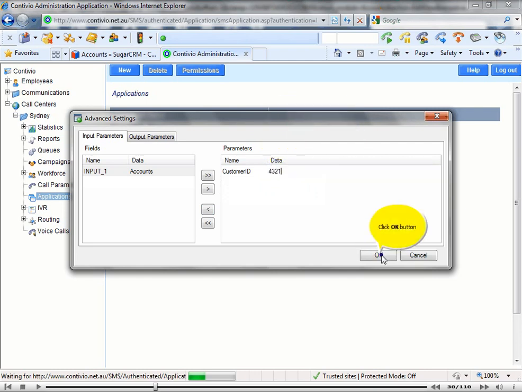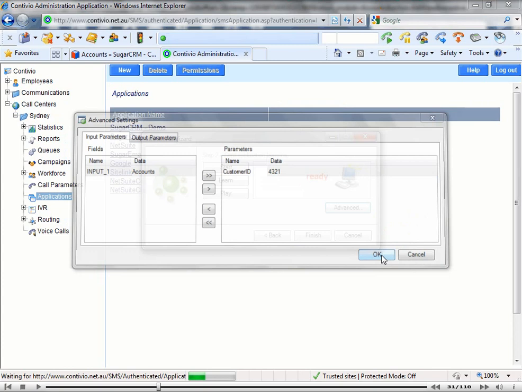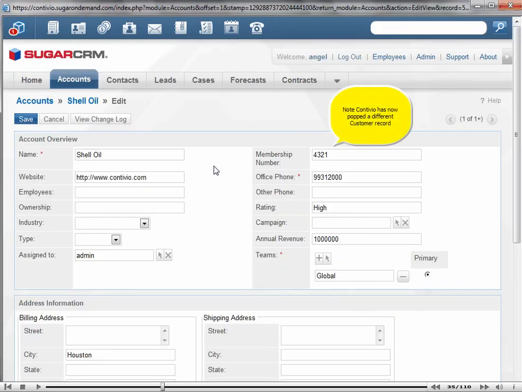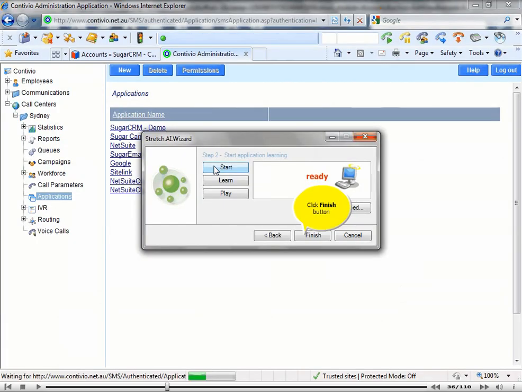This is so I can replay the learning process and prove to myself that Contivio can take any number and return the desired form for me. In this case, it was 4321, and it brought back the record Shell Oil. At this point in time, I've completed the entire integration process, really less than a minute, for my SugarCRM.